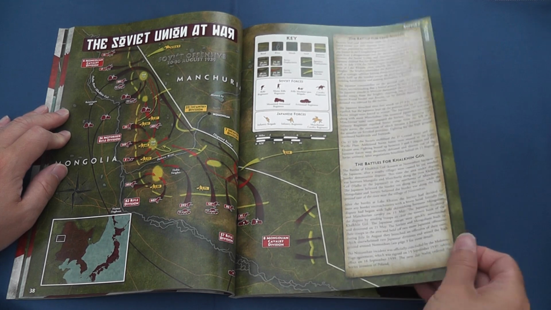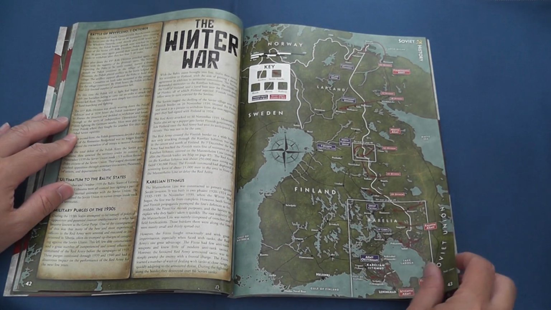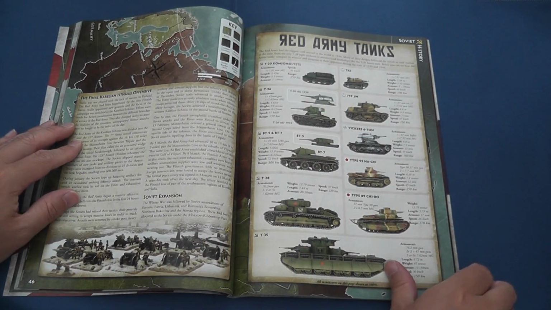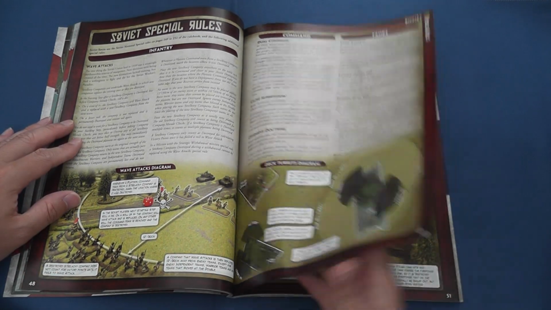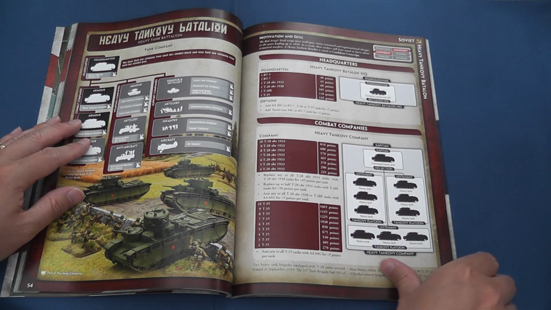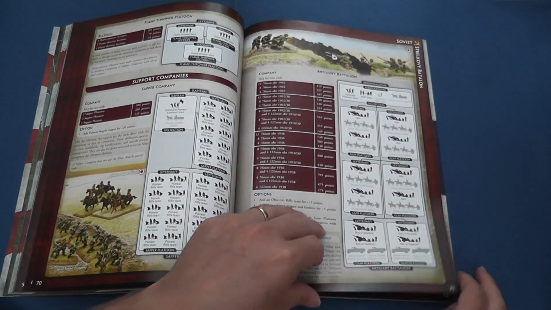This same format is adopted in the sections relating to the Soviets and Finns. The Soviet section provides a brief history of the Battle of Lake Khasan and Khalkhin Gol, the invasion of Poland, and the 1939-40 Winter War in Finland. Army lists follow with some interesting photos of new models, closing with a painting guide that covers weathering on Soviet vehicles.